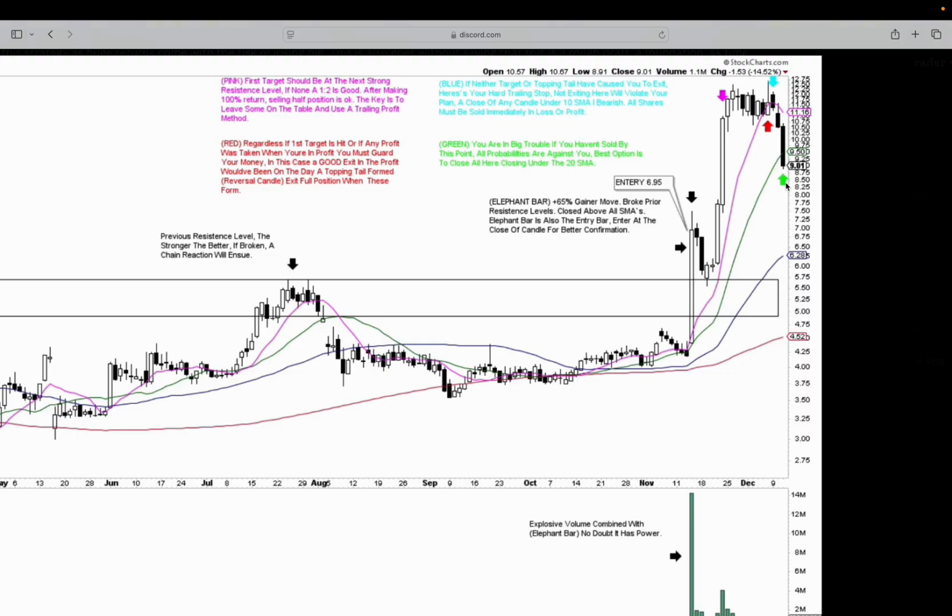And this stock, I'm pretty sure this stock continued to move down all the way down here back to your stop loss. So you have to take your loss no matter what. Well, actually, you need to take your loss no matter what at the first crossover of the 10 simple moving average. But if you didn't, you need to take your loss at the cross of the 20 simple moving average.